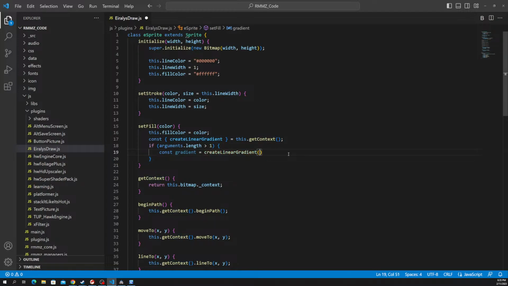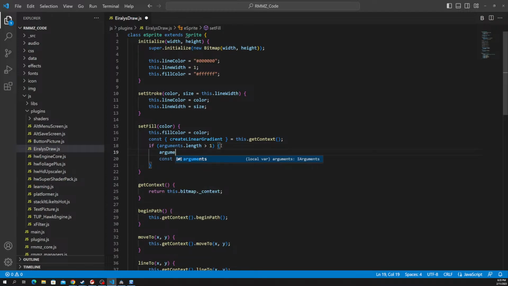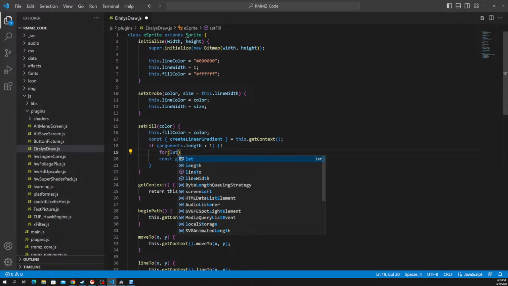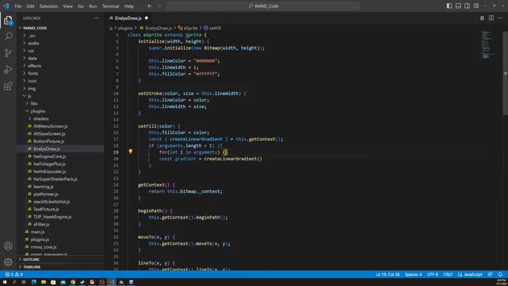Okay, create linear gradient. We're gonna do arguments dot map. Wait, no, we're not. We're gonna do for let i in arguments.